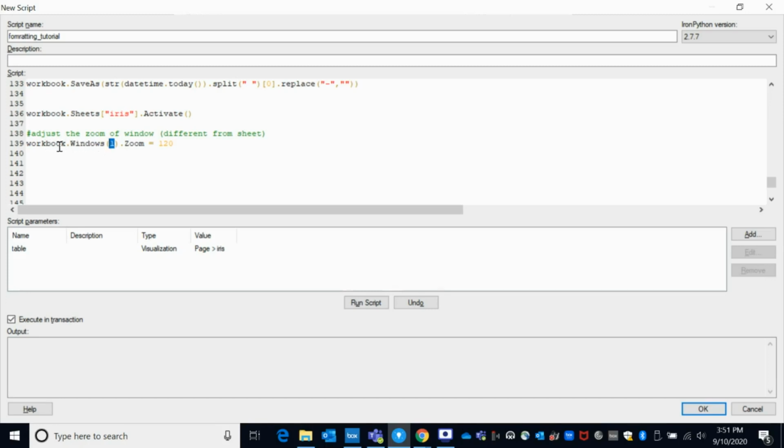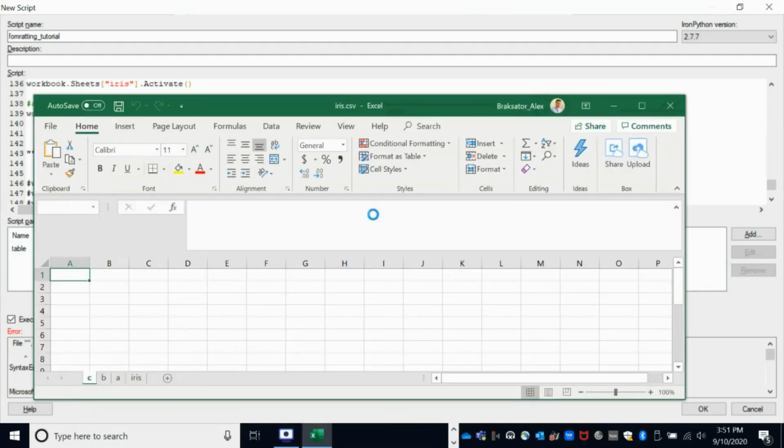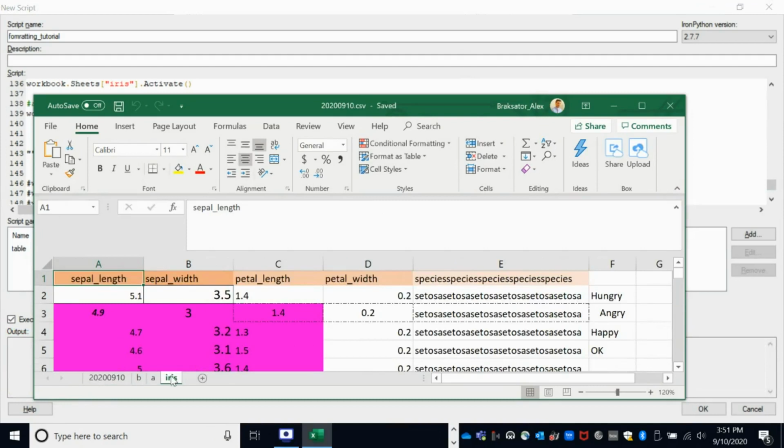Since we only have one workbook open, we're going to be accessing the first window. Once we access that window object, we can adjust its properties, like zoom. We can set that to 120. So I'm going to run this script real quick. Gotta do my triple quotes here. So here you saw it was in column C, but now we're back on Iris, and the zoom is now 120%.